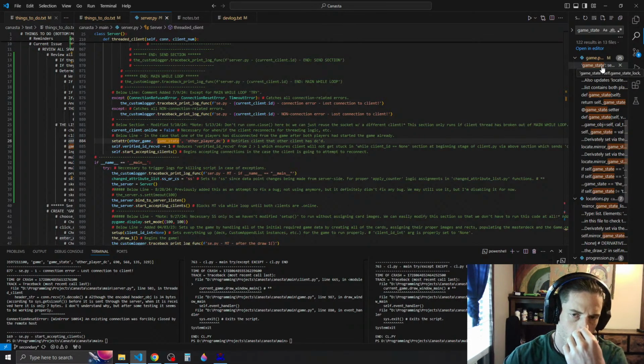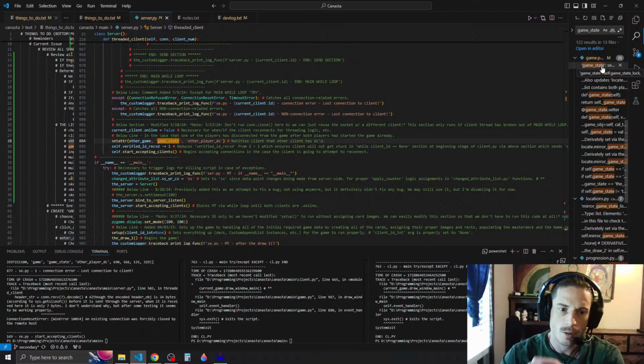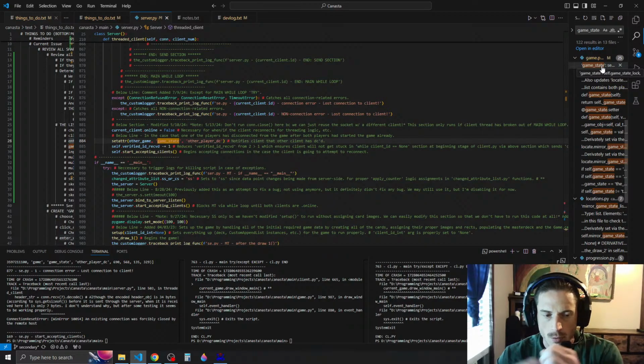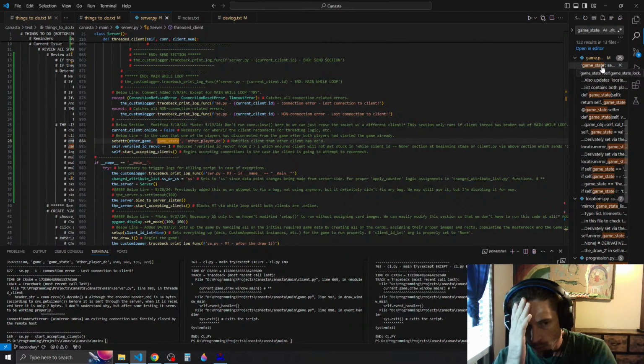So I'm trying to figure out, would this need... because this is going to be threaded client, okay, and then we also have main thread modifying this attribute.